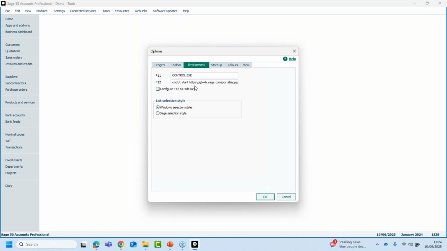So if you want to use your own link, your own web page that you want to link to, you must remember to pop this little bit of code at the start, and then you can put whatever web link you want. If you want to put the webinar page in there, thinking, that's the one I'll get myself booked on, see what webinars are taking place today, I'll press F12, up it pops. It's just a case of popping the right code in there: this little bit of code at the beginning, followed by the web page link.